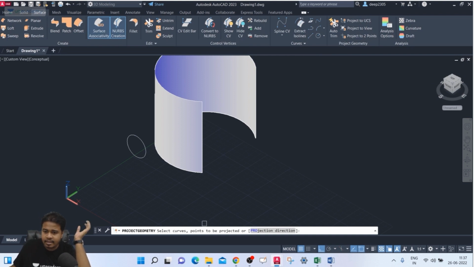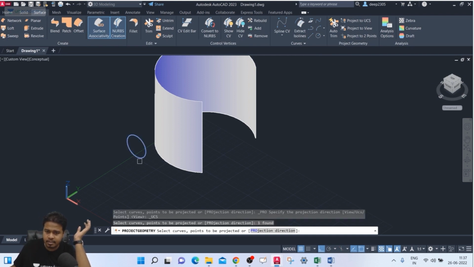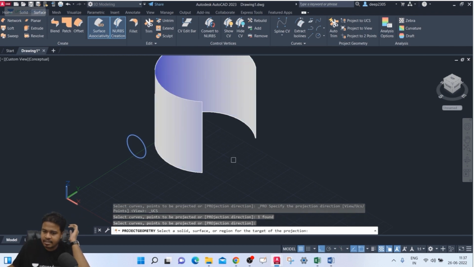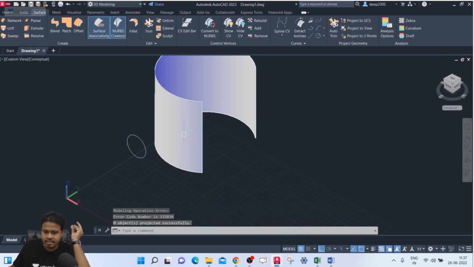Select the curve. This curve I want to project onto this particular surface. Press enter. Then select this surface. Now you will see 0 objects projected successfully. Some error is happening. The error code number is 115034. Now let's do one thing.